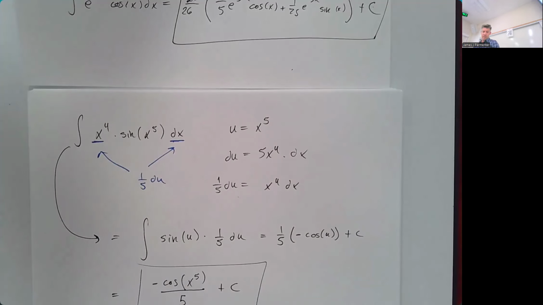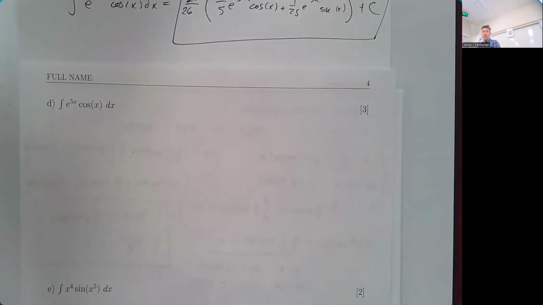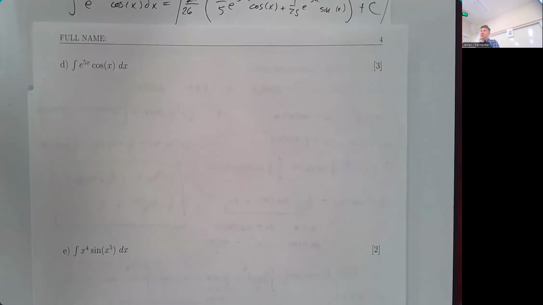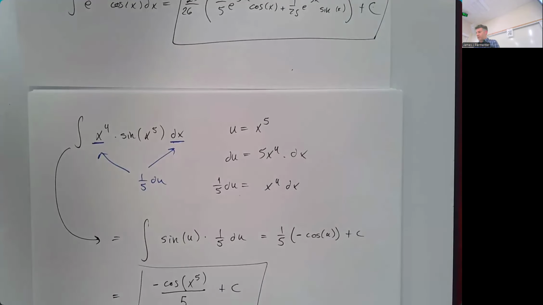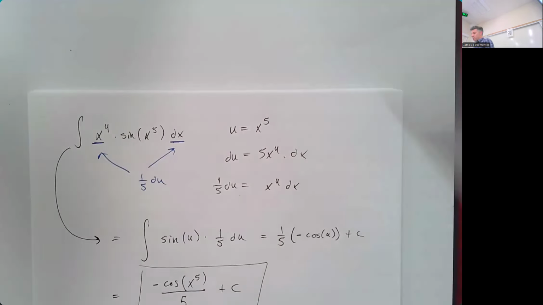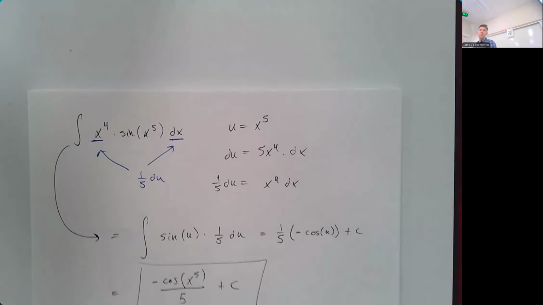Something I noticed about these exams is each of these questions is worth very few points. Like the whole test is out of 30 points. Each question's like worth 3 or 2 points. So each question is meaningful, but if I was trying to get through this test, I might skip problem D and do problem E first, because I know I can do problem E fast. And I know I can do maybe F. F's a little weird, but maybe you shouldn't necessarily skip D because it's not particularly hard, it just takes time. But do the things you know you can do quickly so that you can get all the points that you can get.